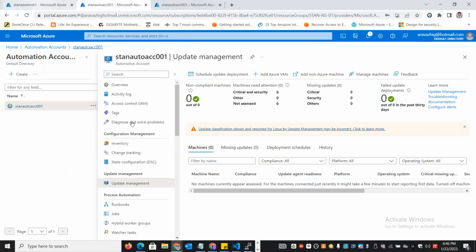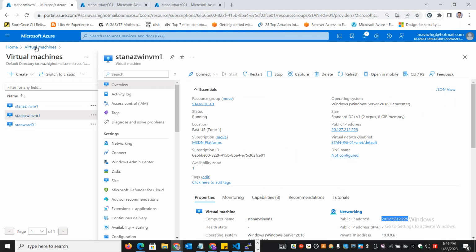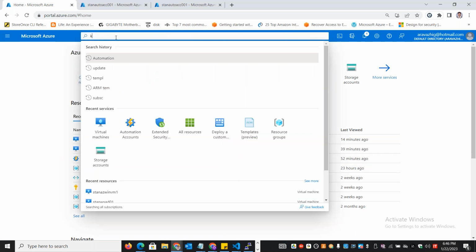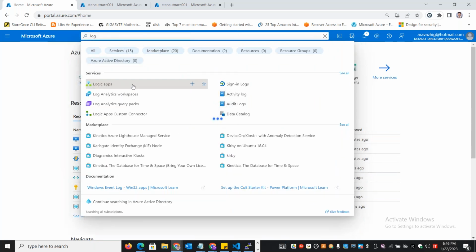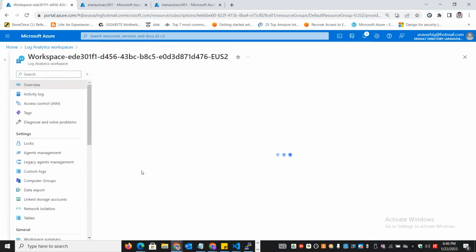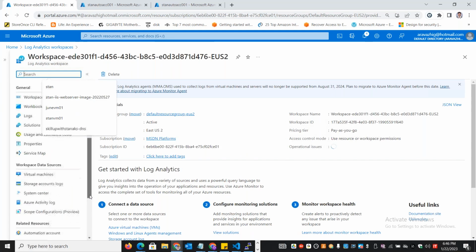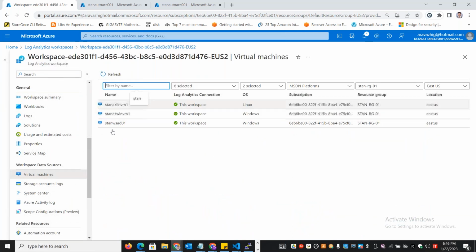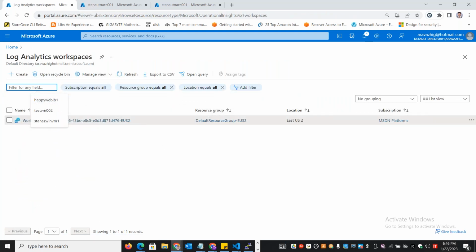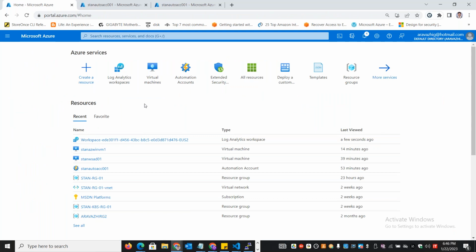So we added it, right? I showed you how to do the Log Analytics workspace registration. So you have to go to your Log Analytics workspace. Okay, let me show you that. Whichever machines we are adding here will automatically get added to your update management. Under this, you can go and check. Whichever machines we are registering and linking here, only those machines will come up there. So let it reflect. Let us give it some time.